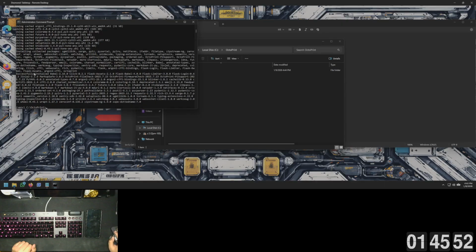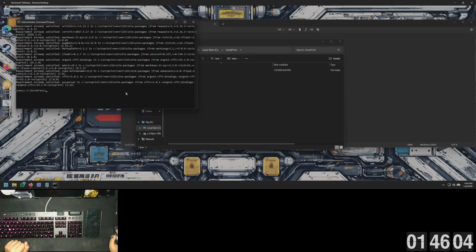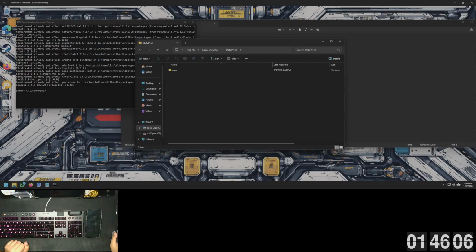Okay, as you can see, it says here that it's installed. Basically, to double check, you do it again, pip install OctoPrint, and it should say requirement already satisfied. It's done and installed. So this is now done.